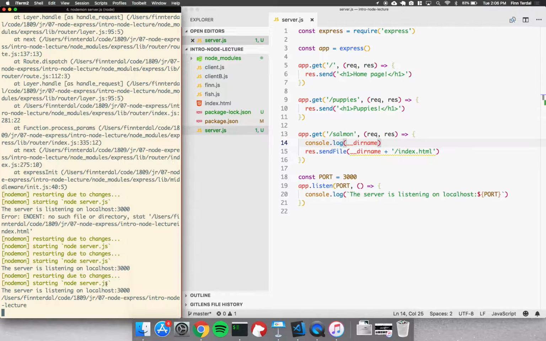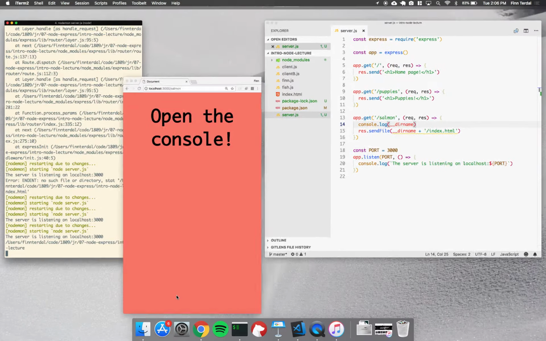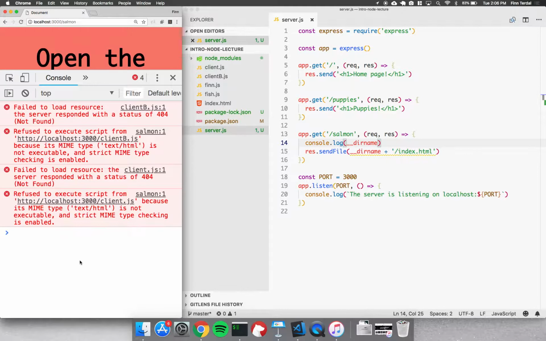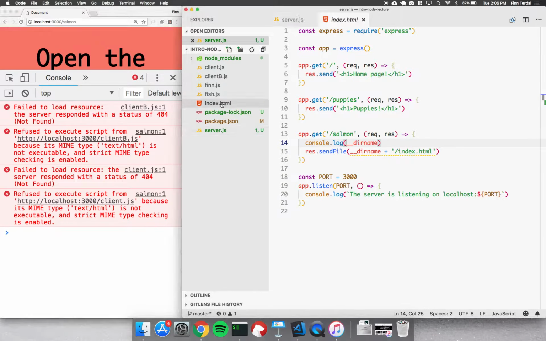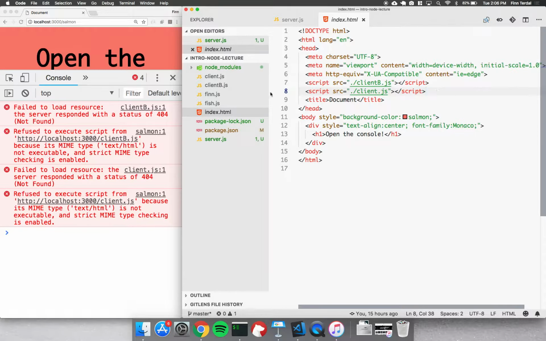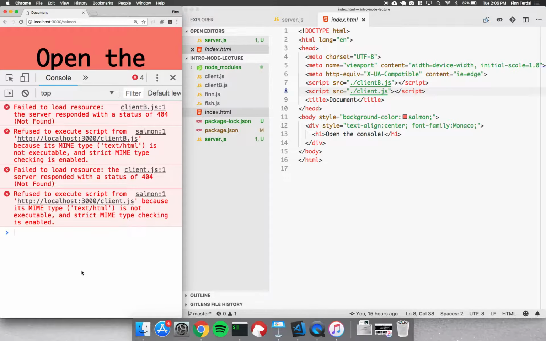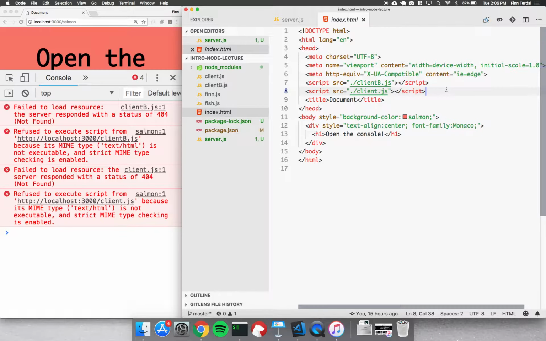If you open the console in the browser, do we see both of them or just the server one? Good question. What are we seeing here? Notice how there's two different consoles. First of all, we didn't see the console log about the directory name, even though that's the route we went to. Instead, we saw that in the server-side console. Instead, in our HTML file, we were loading some scripts here. So inside of our HTML, we were loading client and client B. And it's saying the server responded with a status of 400. It couldn't find them. Let's actually get rid of these real quick. I want to show you a different example.